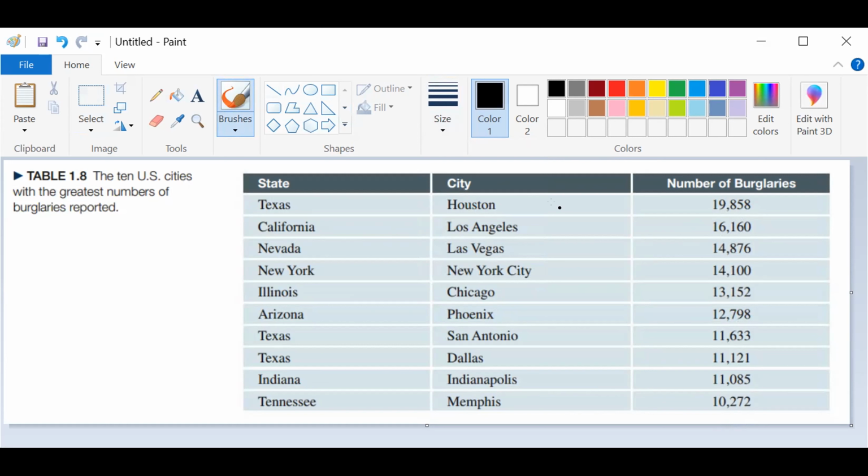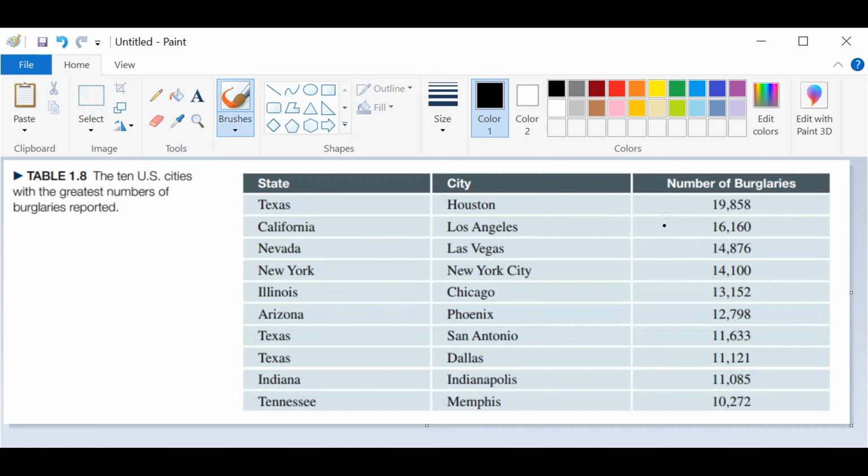However, the issue is that these cities are not the same size, okay? And so because there's a size difference, you can look at this, Houston has twice as many burglaries. If Houston is more than twice as large as Memphis, then actually you're more likely to be burglarized in Memphis than in Houston, okay? And so the size difference between the cities is going to affect it. It's the equivalent of a percent. It's going to affect the ratio between burglaries and the number of people in a place.